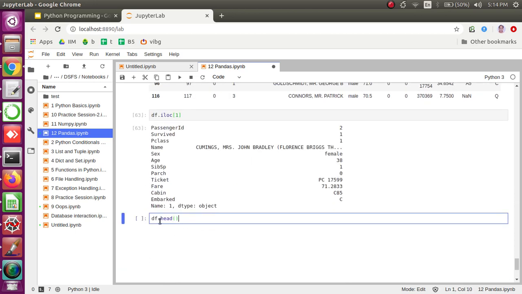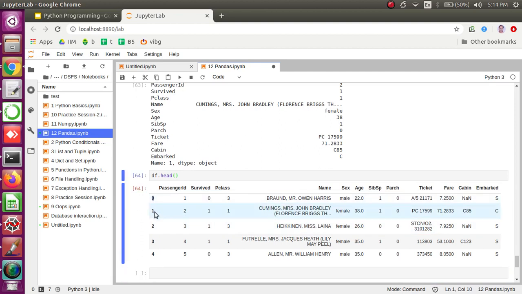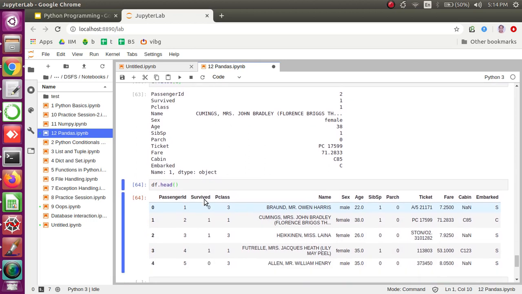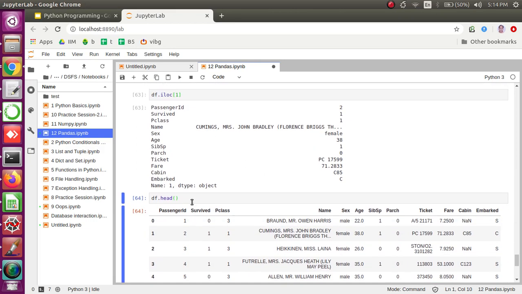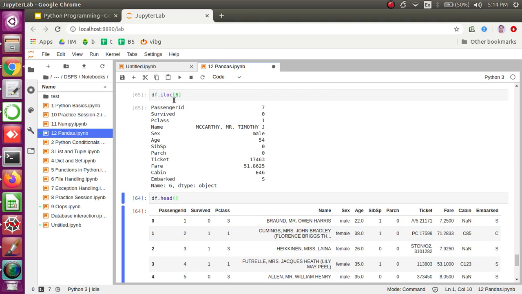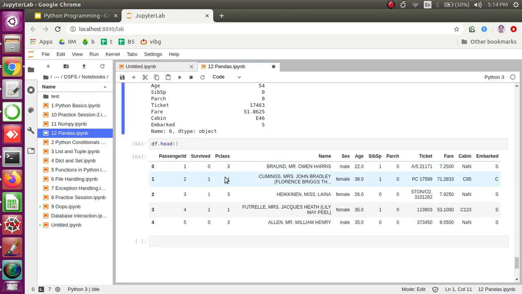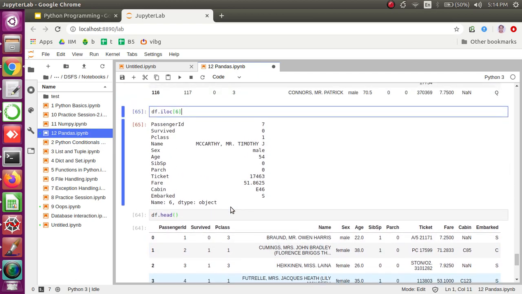Imagine this is your original data frame, where you have the 0th index, first index, second index, and so on. This indexing is maintained when you want to access something. Suppose at the first index you want to get the details for a particular passenger, or for the 6th index, which is the 7th employee in the table, from the sequence.